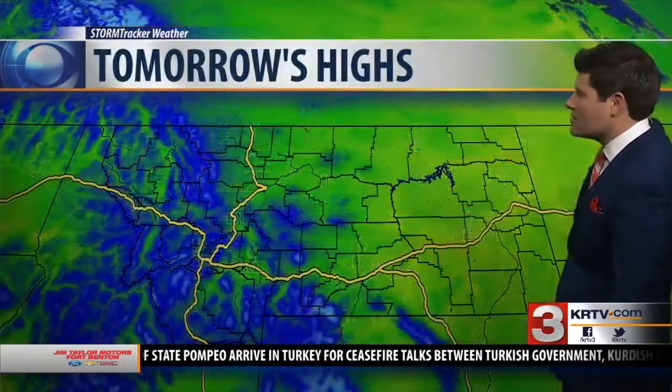Now your wind gust forecast for Friday, kicking things up a couple of notches. Another cold front is going to be dropping through, so it's kind of a 1-2 punch. Tomorrow we'll have a better potential of gustier winds, especially into north central Montana, 40 to 50 miles per hour likely following the passage of that cold front, and pretty darn windy all across the state.